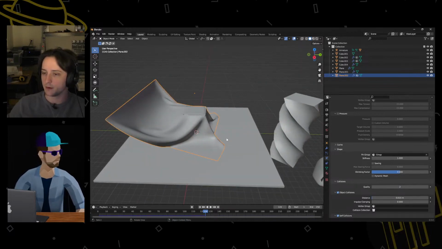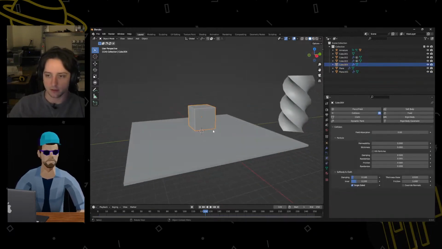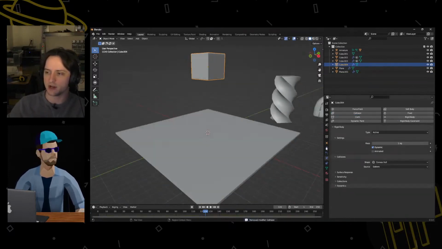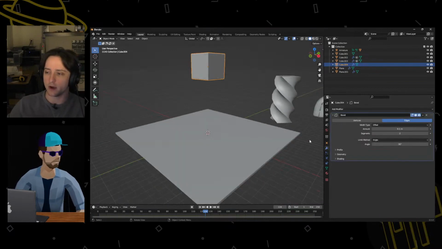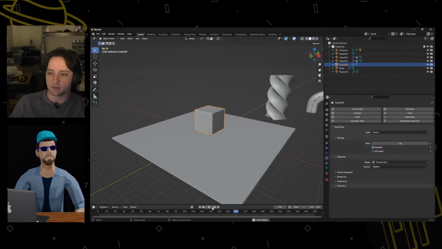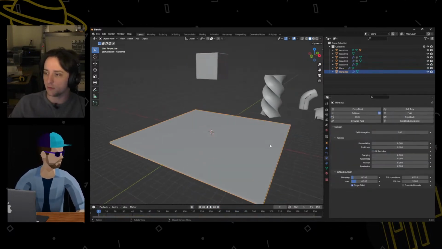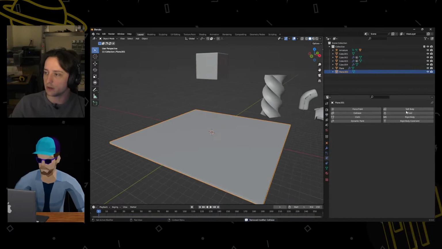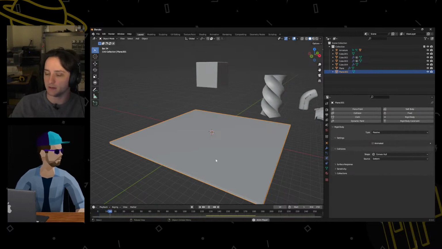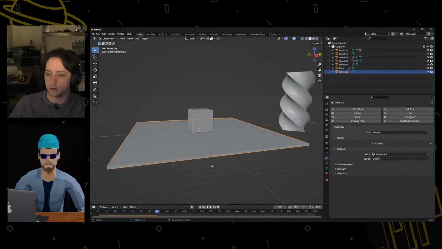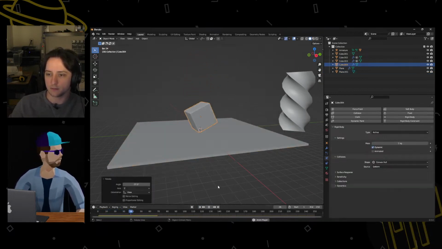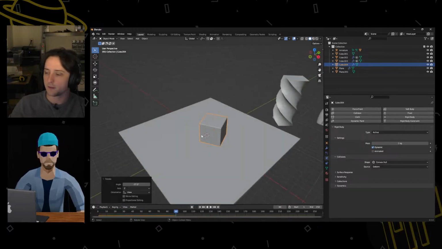I'm going to real quick show you, let's just delete this one so we're not thinking about it. We'll use this cube. The other one I used earlier was the rigid body, which is for some reason not in the modifiers. I'm not sure why, but rigid body is what it sounds like. It's a rigid body. So weird thing about this is that collision doesn't always work. You need to also have this be a rigid body, but if you make it passive, it will not fall. So when your cube falls, it will fall on and hit the surface. There we go. Pretty nice.